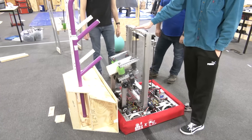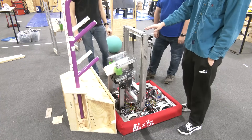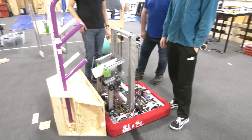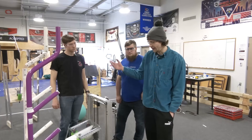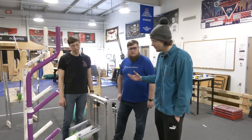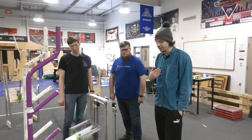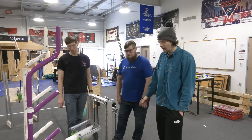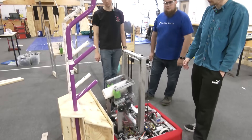Currently our height from the carpet is sitting at 42 and three-eighths inches — three-eighths over starting config. Seeing how much extra room we had, we dropped that by half an inch and know we'd be inside the limit. Due to our time limitation, we decided to focus our efforts elsewhere, but we know that if we were a real team inside build season, we'd be able to make that change.